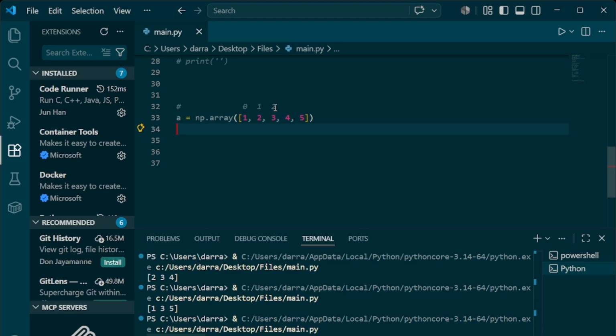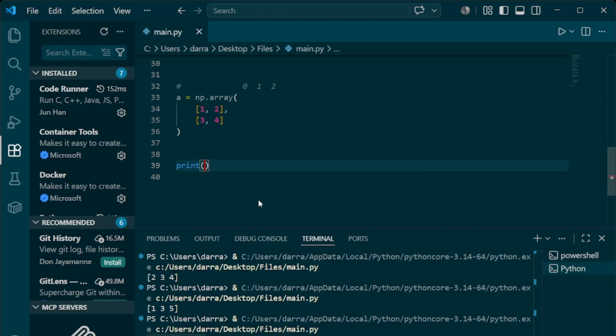Let me take this one off for now. This is okay. So to access the first row, let's print it so that we can see.